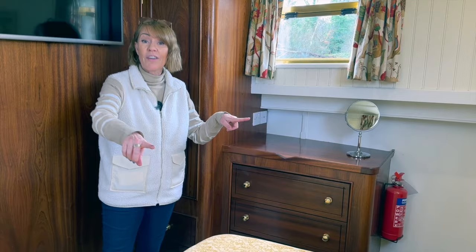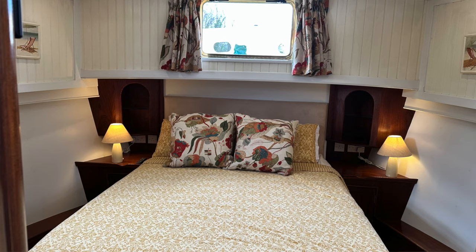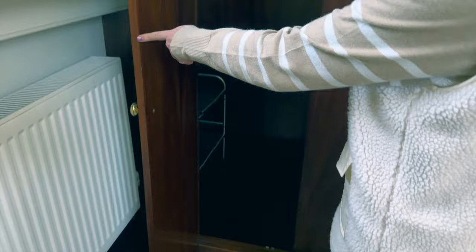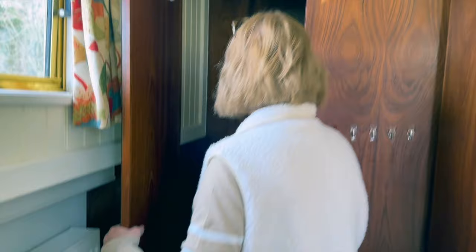Let me just spin it round. There's a window. And it's really lovely because in the window you can see straight out onto the bow, can't you? Yeah. And that's your escape hatch as well. So that pops open. There's your little side units, little cupboards. And then again, a big wardrobe here. This one is part of the wardrobe, the other side. I could get in that, look. Shows it's big. Oh yeah, so you've got a full length wardrobe. And then you've got a little bit of hanging space beyond the door as well.